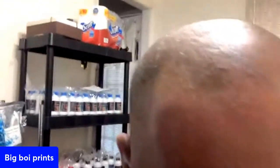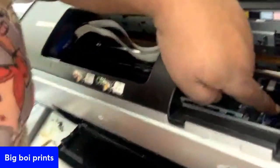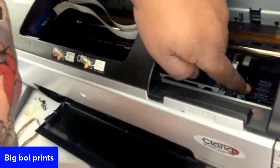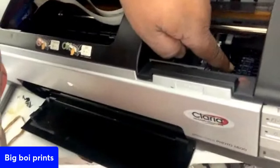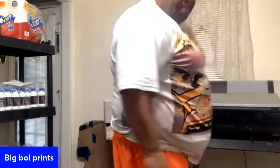Hold on, let me see. It's not that big, y'all. It's really not. It's something real small, so it's kind of hard to see. Maybe I can do it like this. This little thing right there, it's what your head sits on. Right there. And you see, it's not hard to see at all. You see it when your printer is printing. It's the one thing that your head sits on once it's done printing. It has like a little sponge, and it has a metal piece on it.